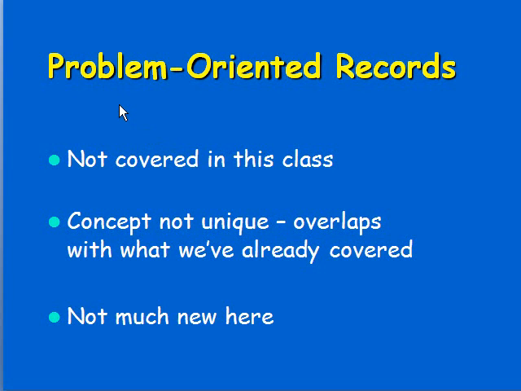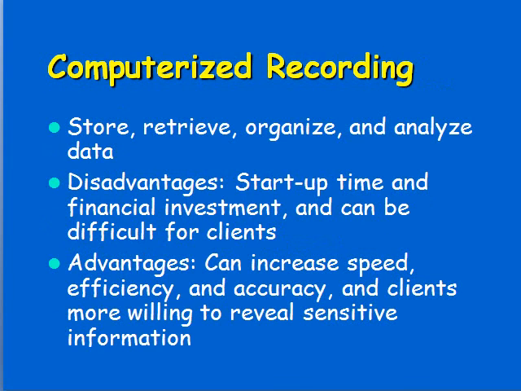The text takes two or three pages to talk about problem-oriented records. We're not going to cover this in class. The concept isn't unique. It just talks about the same things that we're covering in a different way with a different vocabulary. So there's not much new here. We're not going to cover that.